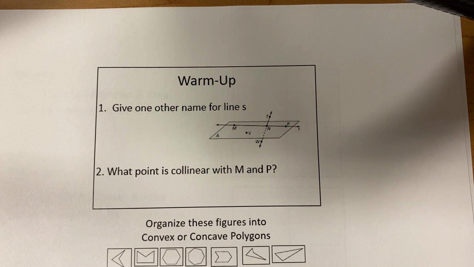All right, so go ahead and do the warm-up. This is going to be on area and perimeter, but go ahead and do the warm-up. It should be review, and we're gonna practice naming parts of a problem. So here you go. All right, so you should have done it already.